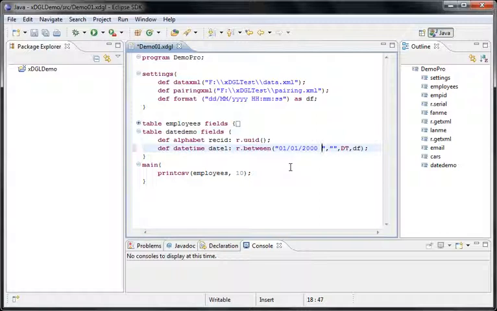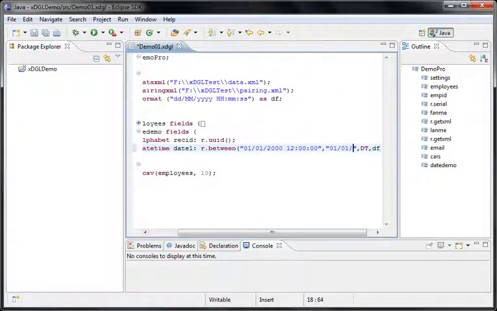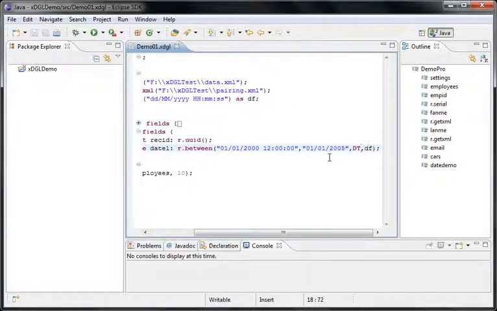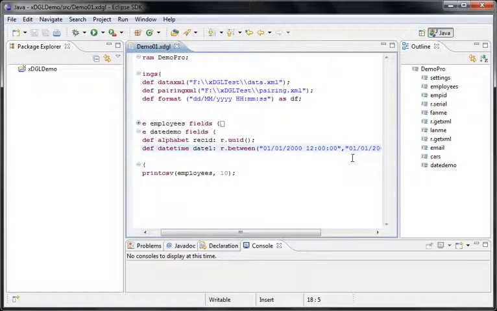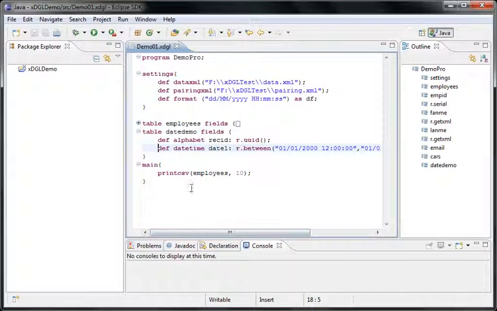I should give the time because I gave a time format here and I'm using this format, so I should give a time between 12 in the midnight up to 1st January 2005, and I want the change to happen mostly in the date segment, which is in the day segment.